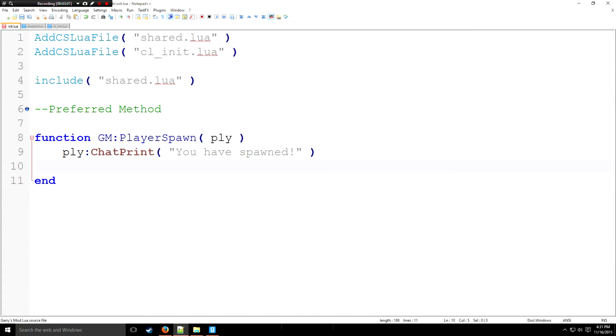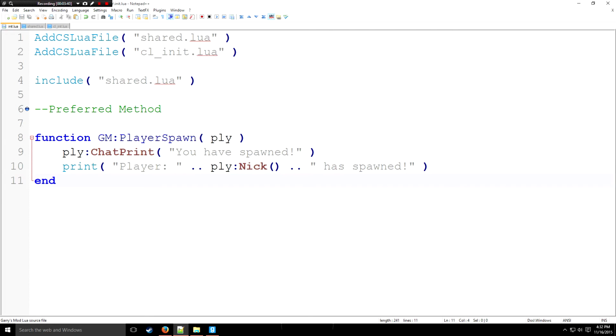So let's say in addition to the player spawning, it also triggers a print command, which is going to print something into the console of your server. So we can say that player, and we'll put a little space there, and we have two dots. Now this links two strings together, concatenates them. So we can say player's nick, or the name of the player, and then we're going to put another two dots, and we're going to put space has spawned. So in total it's going to say player colon player name has spawned in the console, and this is going to print something in the chat.